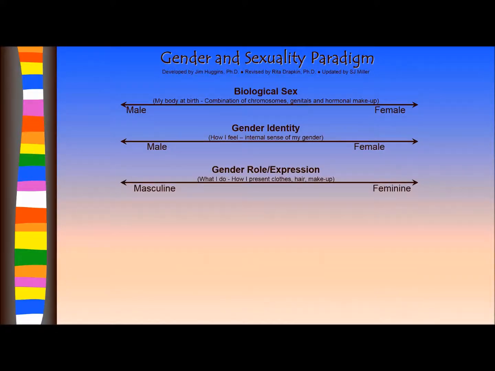The next continuum is gender role or expression. This is the way that a given culture invites or pressures or perhaps even demands that individuals express their biological sex. If you have a penis, you're expected to play sports. You're not expected to play with dolls. As a female, Western culture offers me a wide range of acceptable behaviors, including, for example, dressing in pants or skirts, or working as a teacher or an engineer. Less permission is afforded to males in our culture, and acceptable male attire and behavior is much more circumscribed.